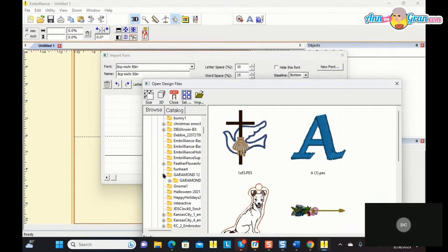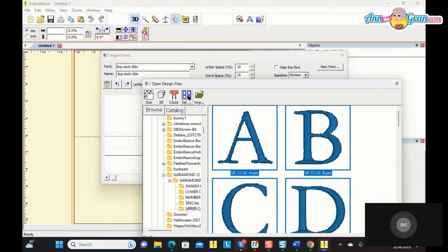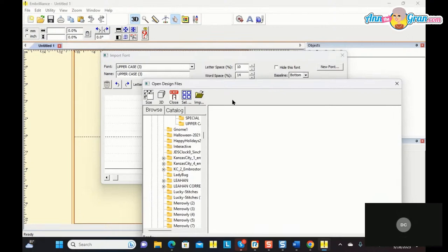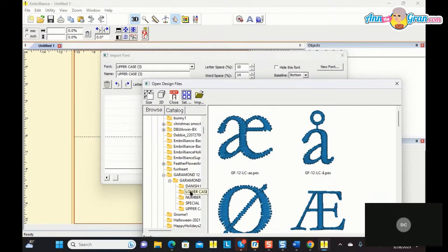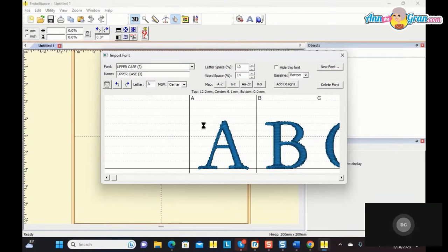Okay, I'm going to bring in my uppercase. I'm going to select all of them because I want the entire alphabet, and I'm going to click import. Then I'm going to go to add designs because I want to add the lowercase letters. I'm going to select all of those and click import. And then I'm going to add designs one more time because there are some special characters that I would like to have.